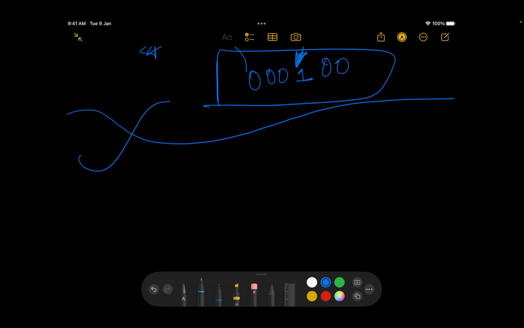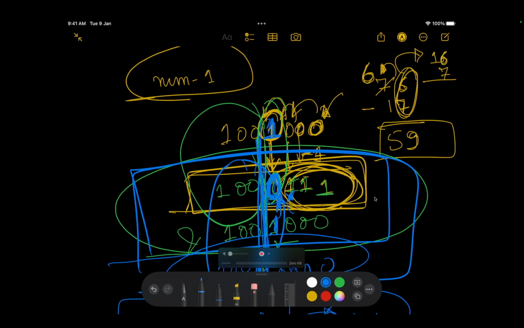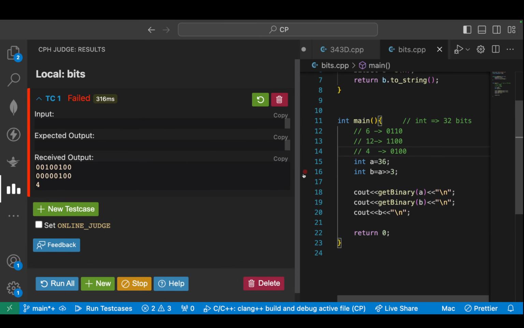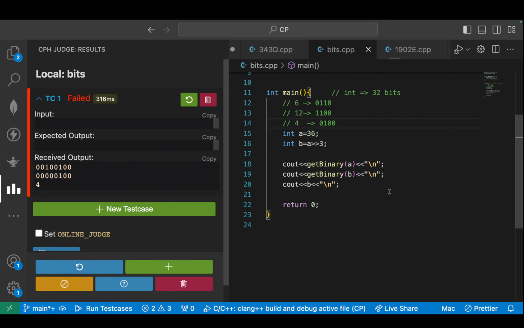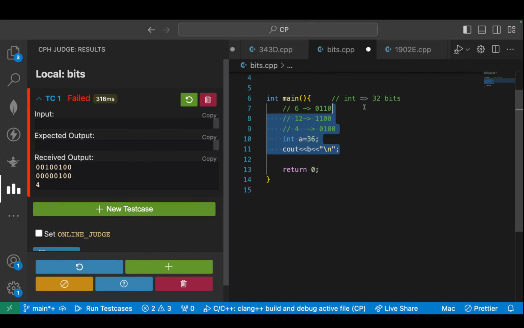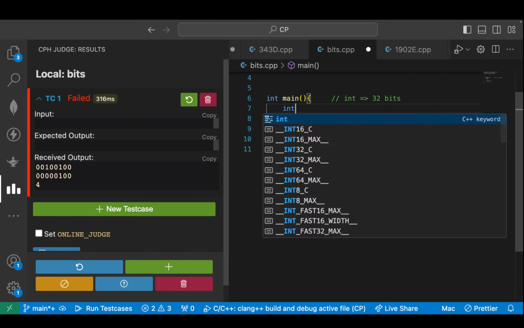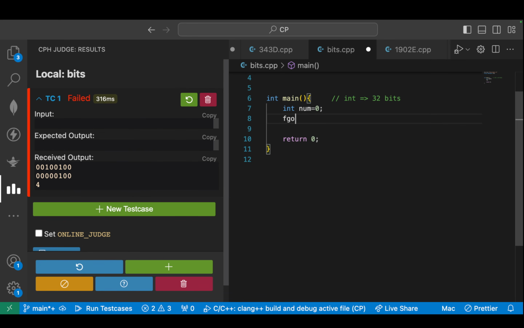So let's firstly talk about when I was saying that we can actually traverse this entire list. So how do we do that? Let's come over here. All right, let's remove this. Let's say we don't have this particular structure with us. Let's remove this function as well. Now let's say I have a num. Let's give some value to this num. Let's say it's 353. And as I told you in the beginning, an integer actually has 32 bits.